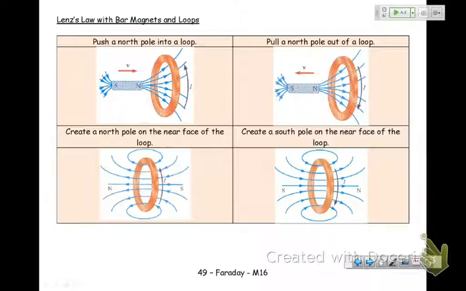Let's think of it from a flux point of view. When I'm a long way away, I have very few flux lines going in. You've got to be real careful about perspective here. I am looking from that side, there's my eye looking in that direction, and I am seeing these arrows going away from me, and two of them are going through the loop. Then as the magnet gets closer, more of them go through the loop.